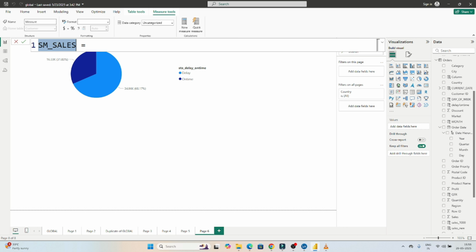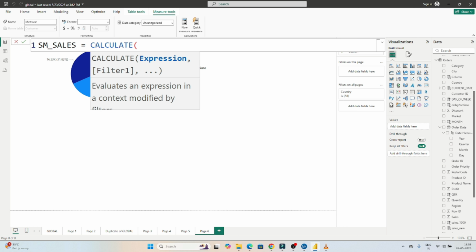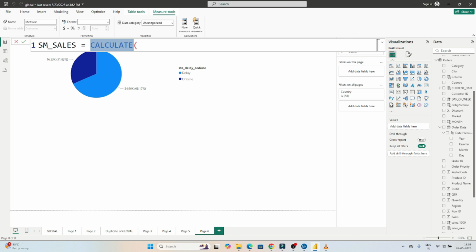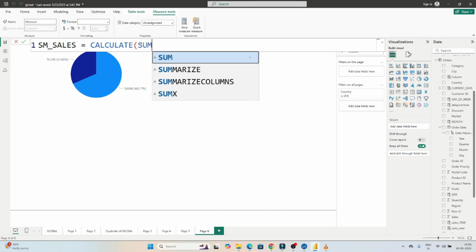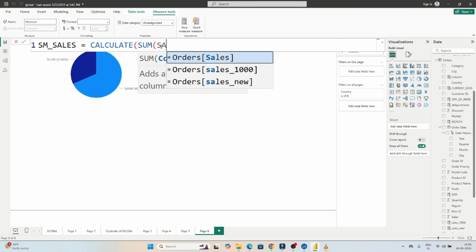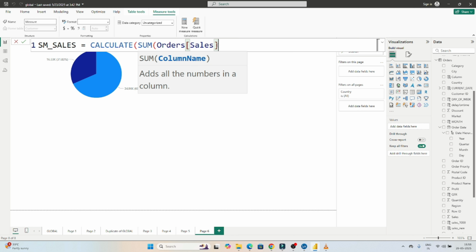For that I will write CALCULATE. In CALCULATE, what do you want to calculate? I want to calculate the sum of order sales.